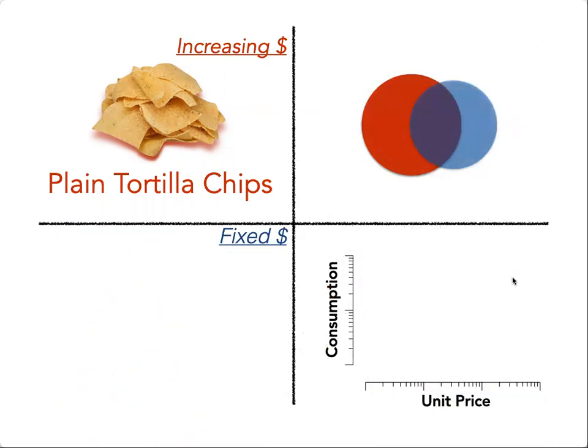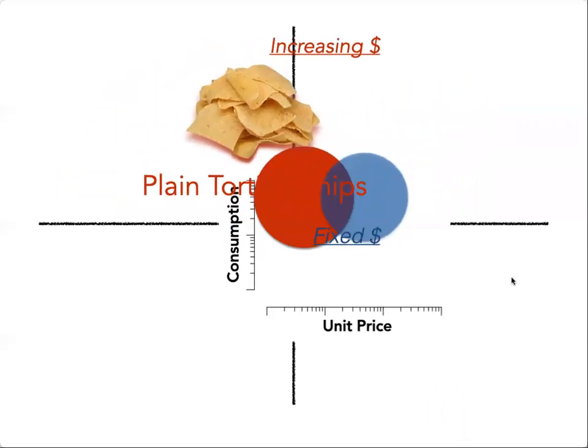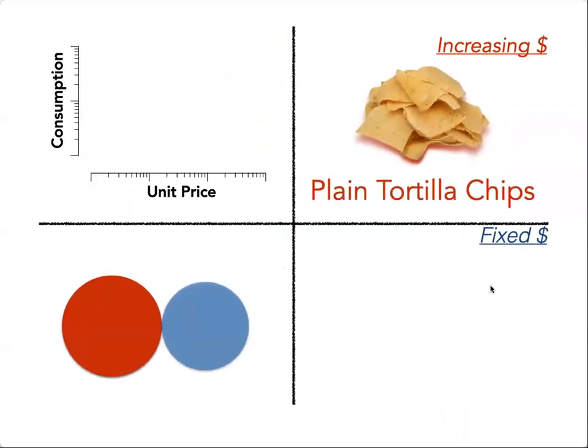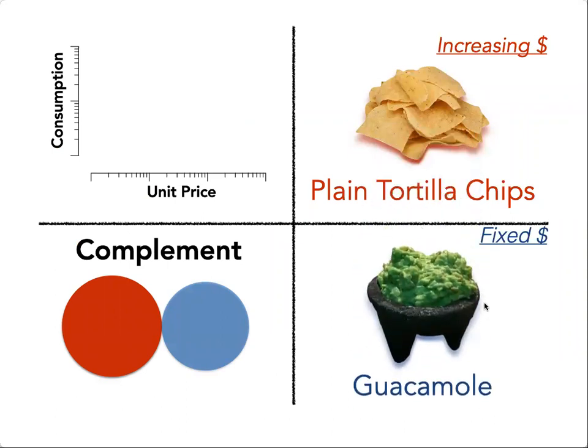Now we have two more sort of relationships that can happen. So this next one is going to be complements. These are no longer the same commodity per se. This is a different commodity that technically would have a different value to the consumer. So this might be guacamole if we're talking about tortilla chips.